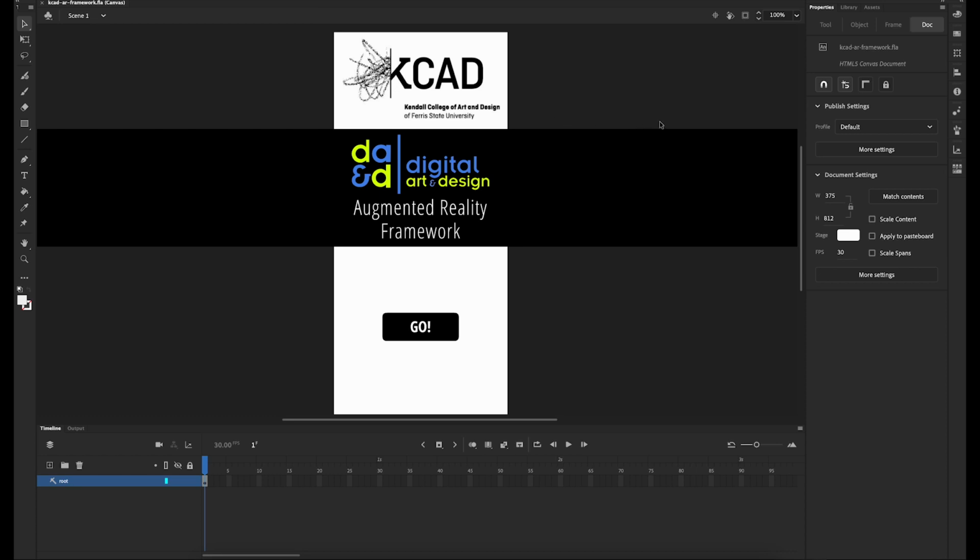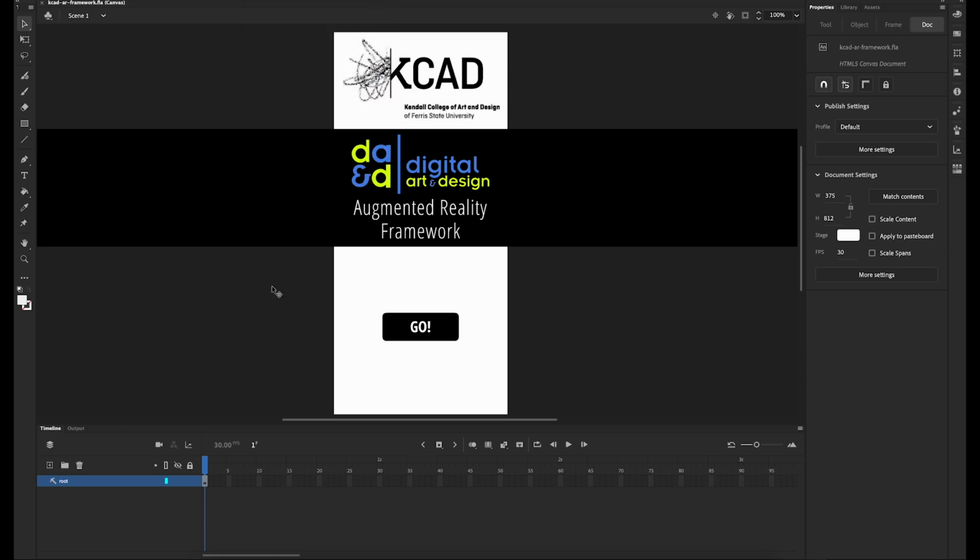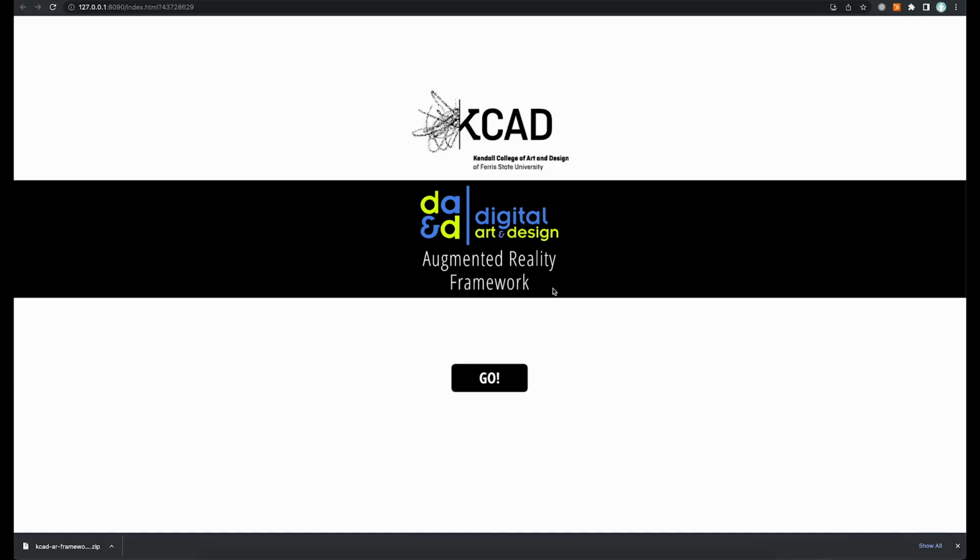Now, all we really need to do in terms of actually launching this and testing it is just to do what's called a test movie from Adobe Animate. I believe it's under Control and Test Movie in Browser. There is a particular hotkey to do this. On a Mac, it is Command Return, or on a PC, it is Control Return. So if we have Adobe Animate active and do that, then it launches in the browser.